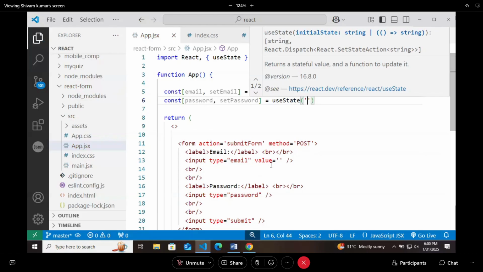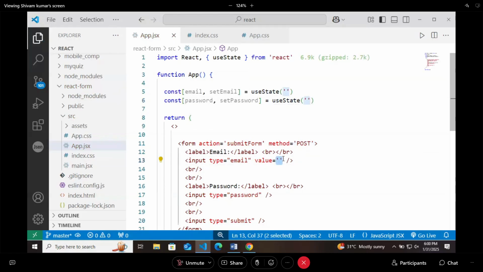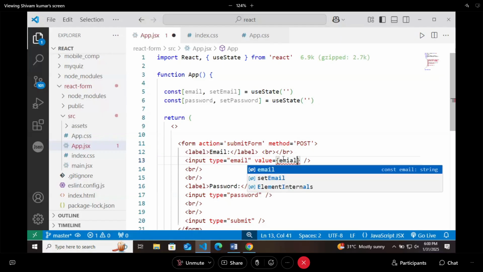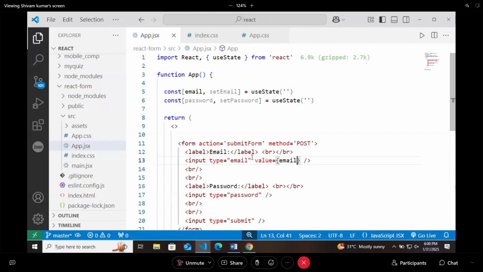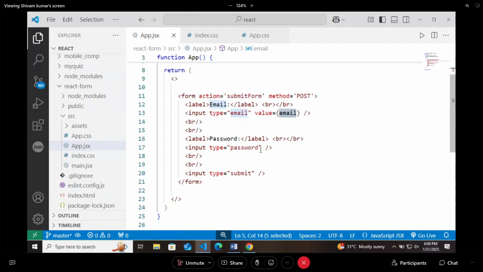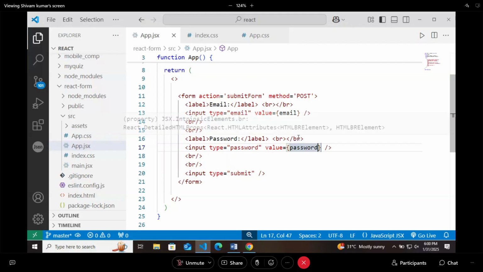And in its useState, I'll give an empty string. Here in the value parameter of this input box, I will write value equals to email, meaning this state value I am passing to it. Same thing I will do with the password also, that its value is password. After writing this, nothing will change, because here you are trying to assign some empty values.